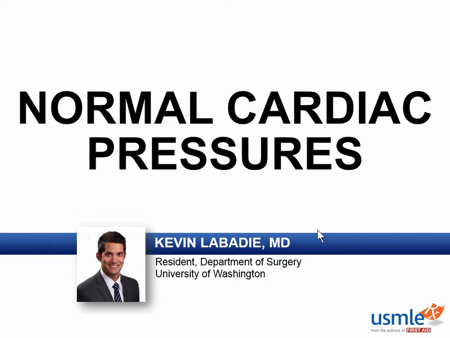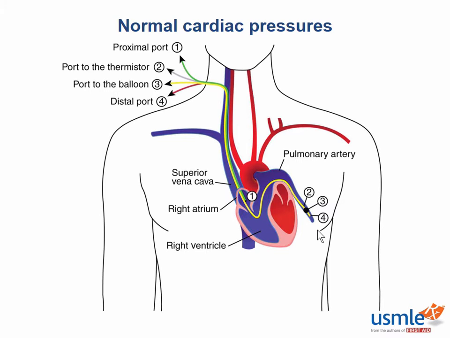So now we're going to discuss the normal blood pressures within the heart. So how do we measure to see if the pressures are normal to begin with? Well, we have several invasive techniques that can be used to measure blood pressures within the heart, specifically the Swan-Ganz catheter. Now this is a catheter that enters through a systemic vein, generally the internal jugular vein. It passes through the right atrium, into the right ventricle, and up to the capillaries of the pulmonary artery.